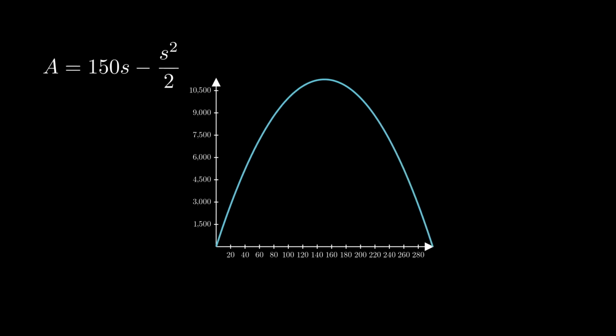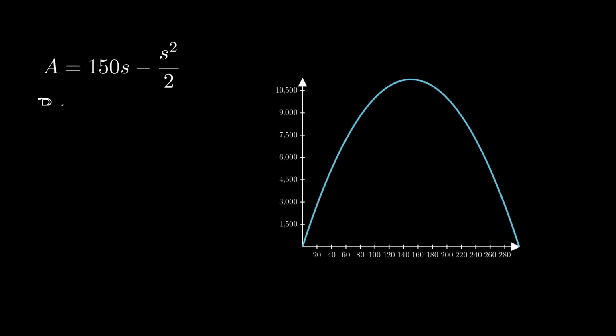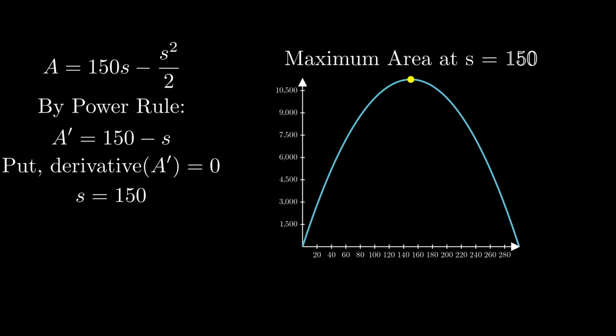And we need to calculate at which value of s this derivative function is equal to 0. And at that value of s, the area will be the maximum. And now the problem becomes way easier, as finding the roots of an equation is an easier task than finding the maximum point on the curve. So we set the derivative function equal to 0 and find the value of s that satisfies this equation. And solving it, we get s equal to 150. Hence, when the side s of the rectangle becomes equal to 150 meters, the fence covers the maximum area possible.